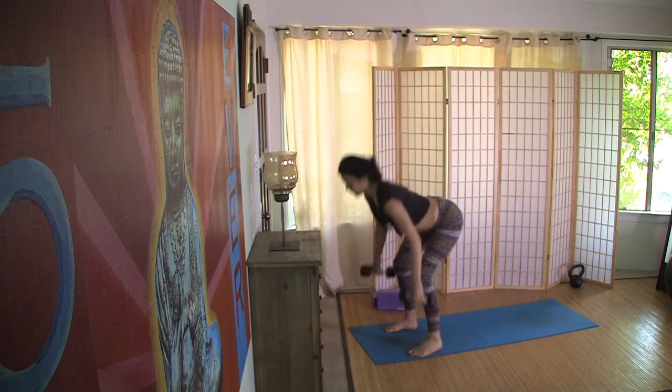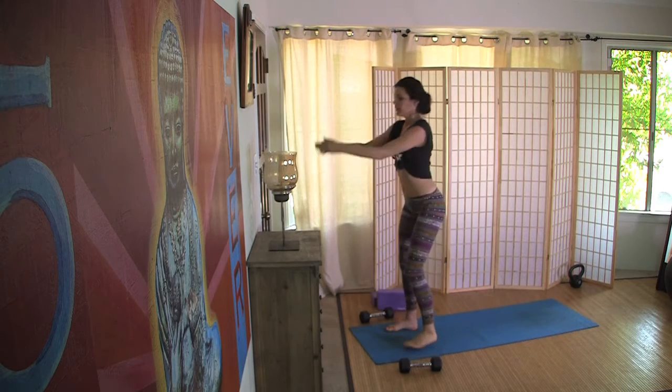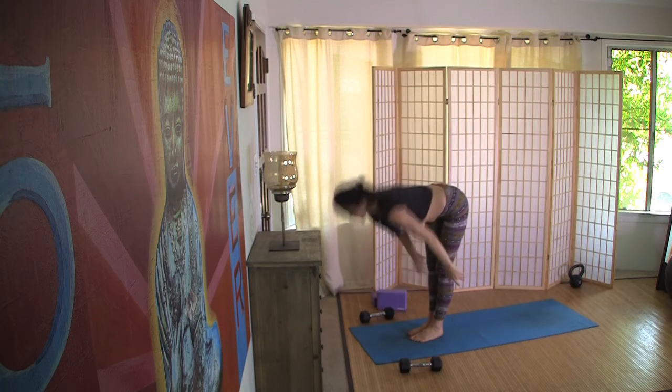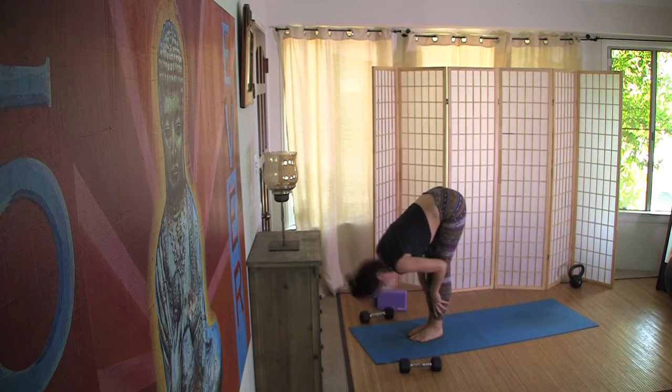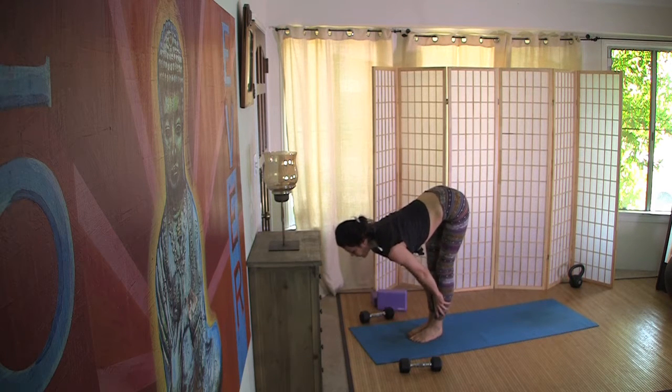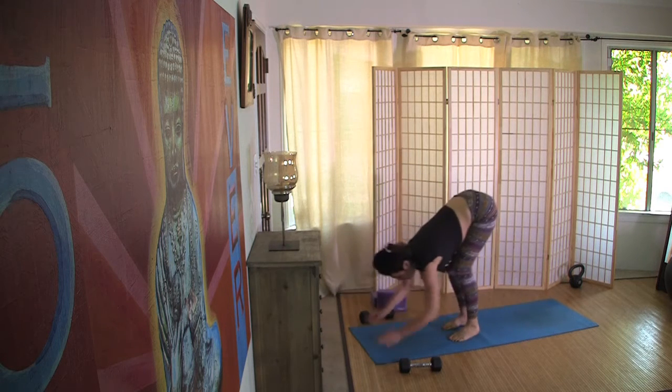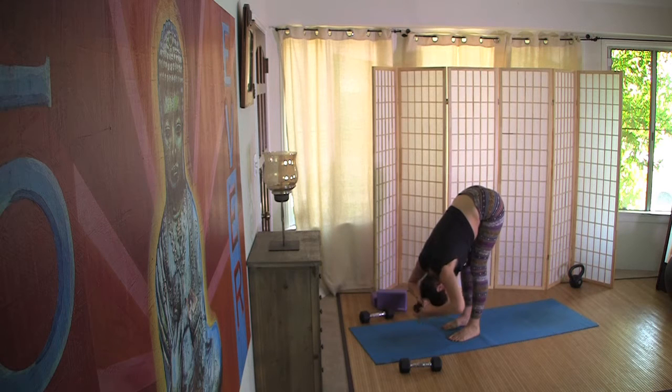Straight back, leave the weights down. Inhale, come up. Exhale, forward bend. Inhale, look ahead of you. Straight back and jump. And jump into plank and wait for me there.